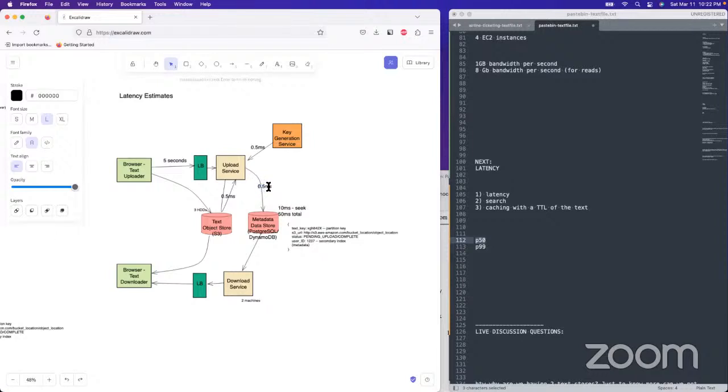In fact, over here, let's go ahead and say it's 5 milliseconds, and I'm going to say 50 milliseconds total. I'm going to say 10 milliseconds over here. I'm going to say 10 milliseconds over here. So all these calls within the data center, we've got 3 different things we're going to have to do sequentially over here. And I'm just going to say that they're all going to come out to 100 milliseconds.